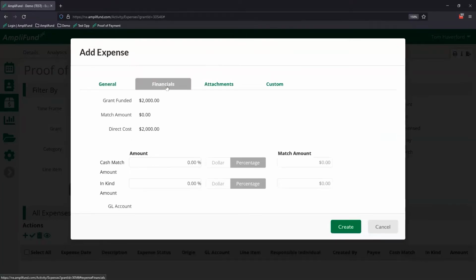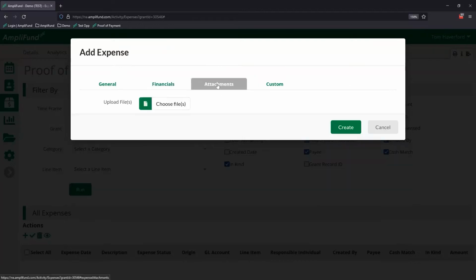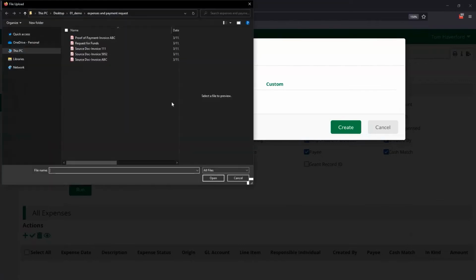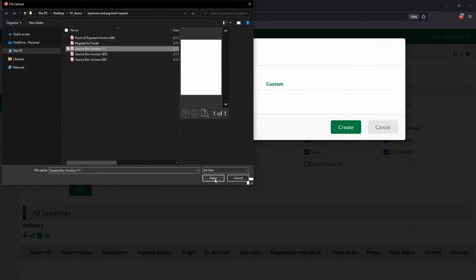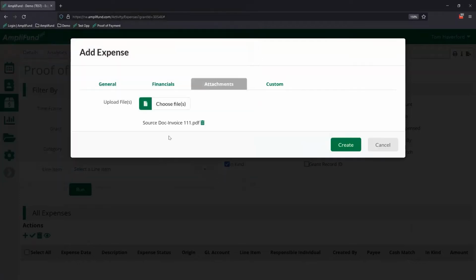In my financials tab, I'm not going to fill out anything because this does not have match. For my attachments, I'm going to go ahead and choose my files. For this example, I'm only going to have source documentation. I'm not going to have proof of payment. So I only have that.